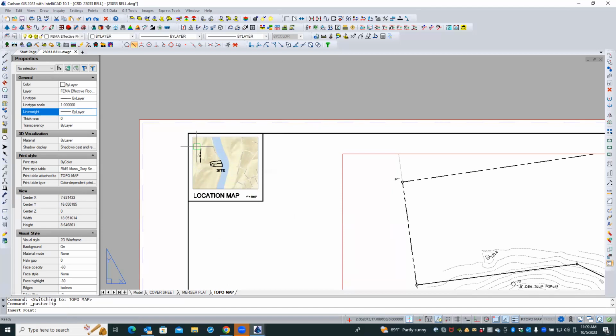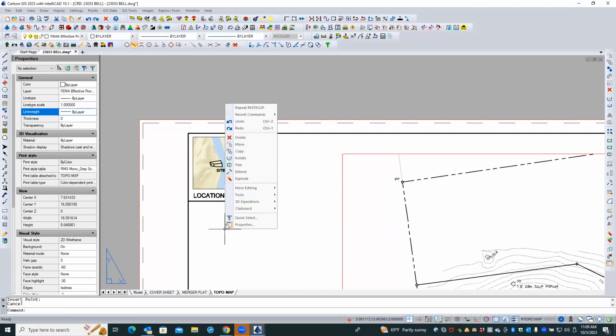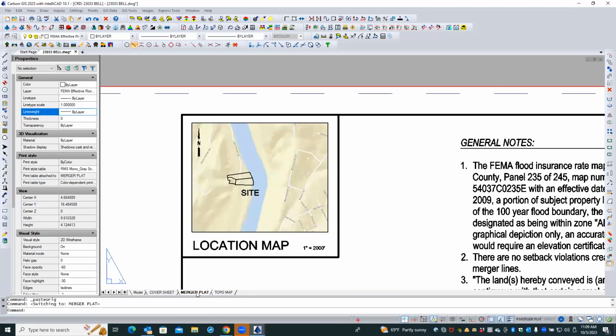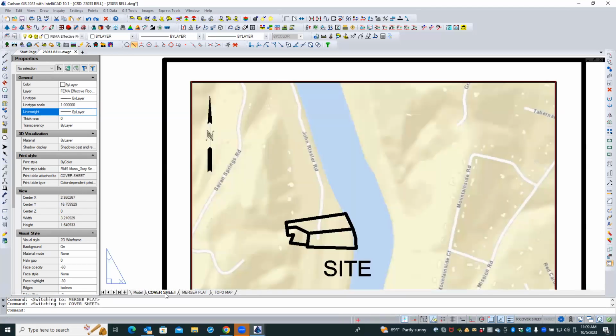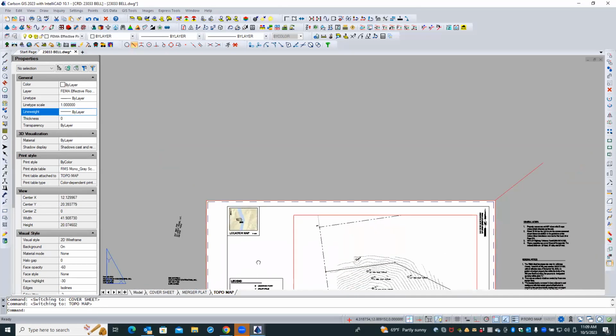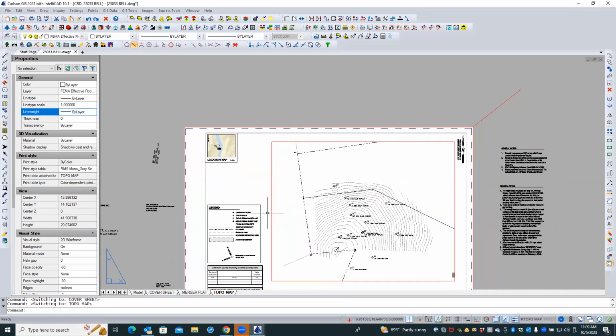Well, wait, escape. Now right click and choose clipboard, and because it's going to the same place, you can just say paste to original coordinates. There you go. If you just say paste, it's going to ask you for a place, and that way you could put it in a different location. But since the location was the same in every instance, when you paste to those original coordinates, that's all you needed to have done.